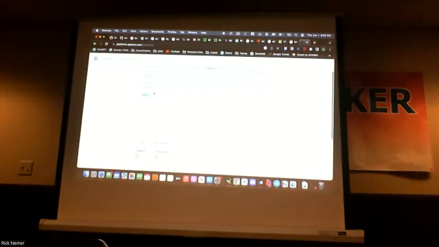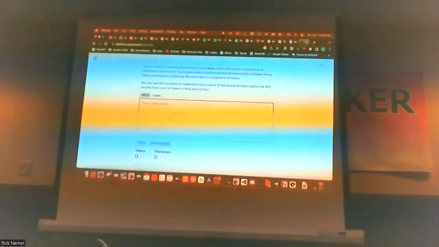So a tokenizer is where you take any list of text. I'm just going to take some random text here because I don't have any text. I'm going to put it in here. So here's some text, and then it turns it into tokens. You can see this text I just implemented right here is 36 tokens or 179 characters. And here you can see how it highlights it.